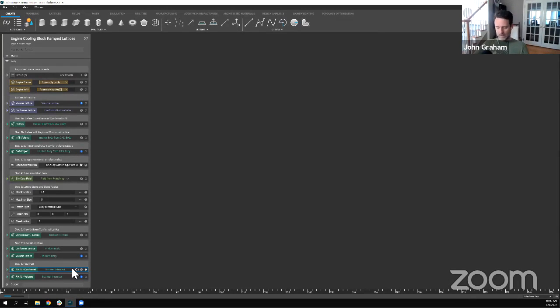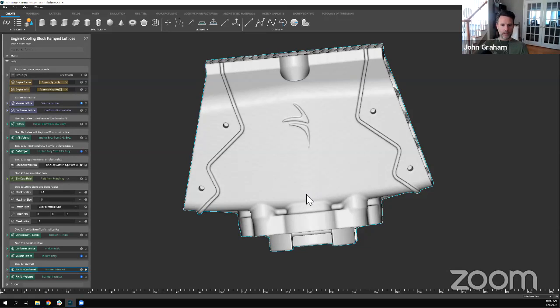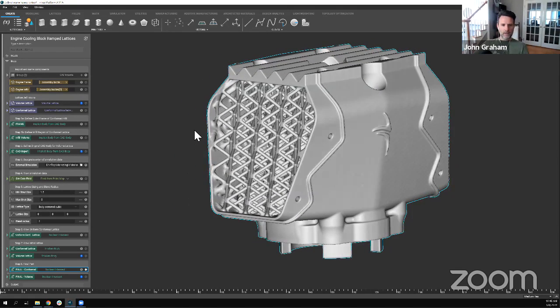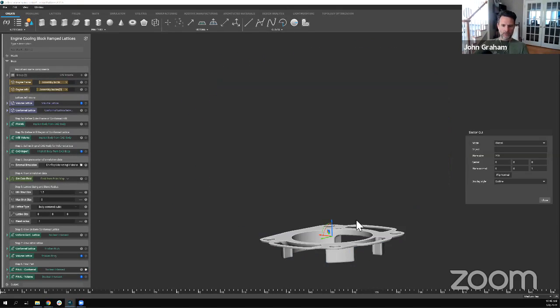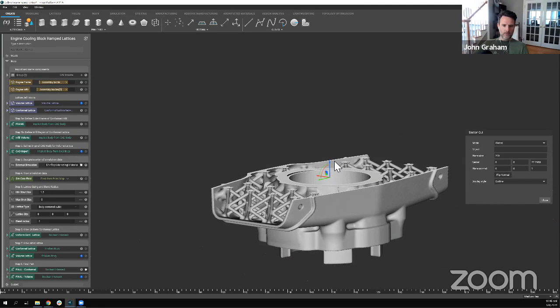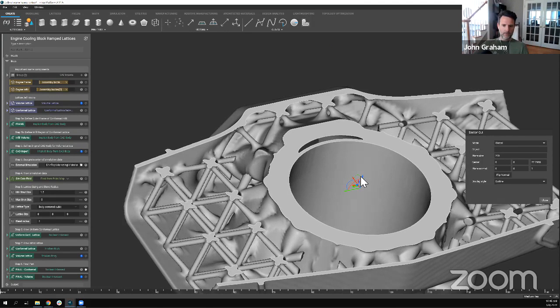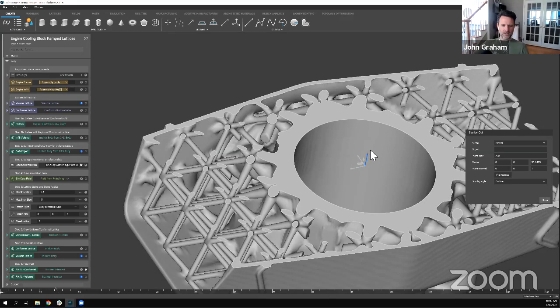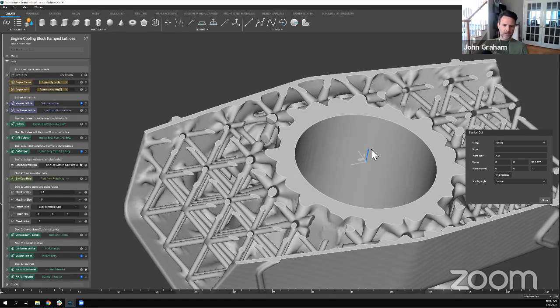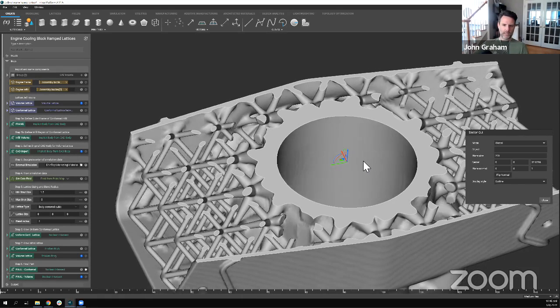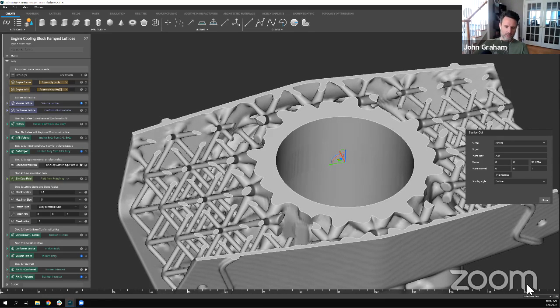So let's go look at what that final part looks like, which is just the previous view with the extraneous lattices sort of stripped away. Okay, here we go. It's going to make a little more sense if I go into a cross-section view. There we go. You notice the resolution doesn't look all that great, and that's okay. I'm just sacrificing a bit of that to get you something a bit quicker on the screen. But of course, I could go down and increase this to high or highest.